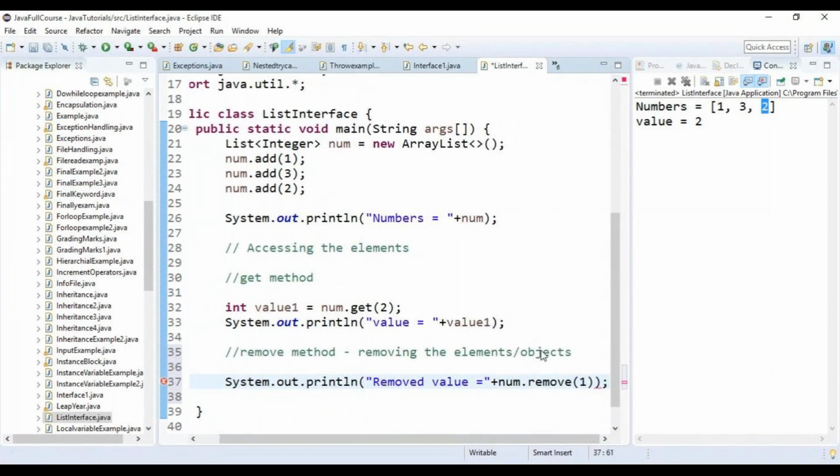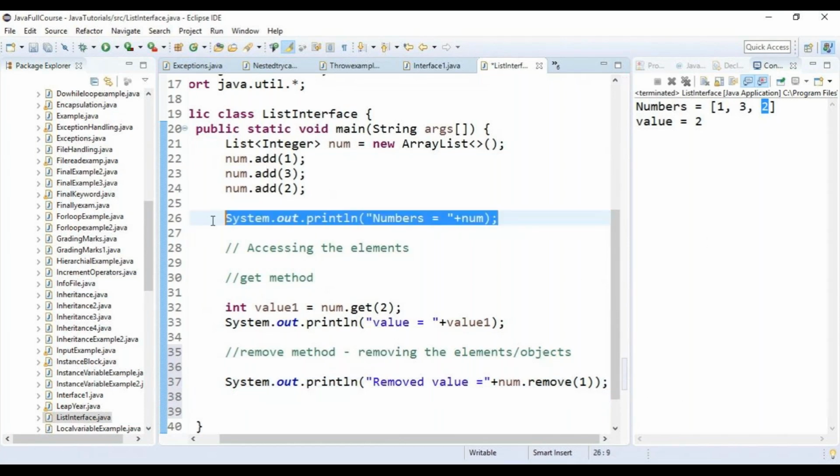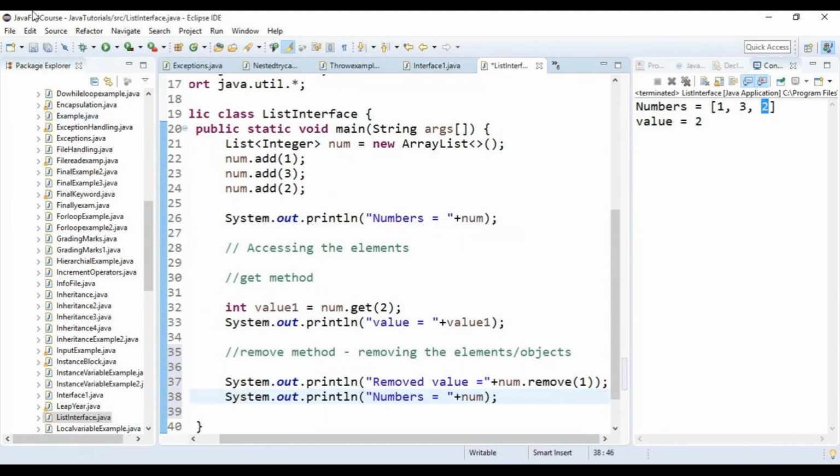Which element will be removed? 3. Let me see again the entire object num. Is it updated? Yes. Removed value 3. Numbers 1, 2. My list is also updated.